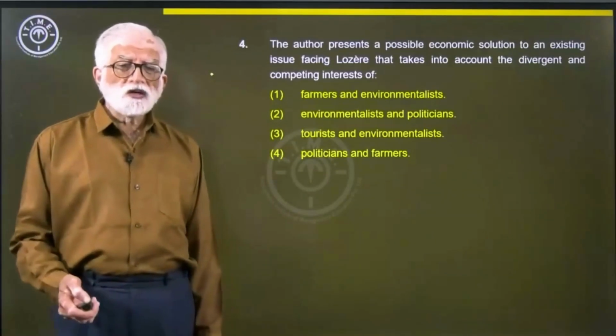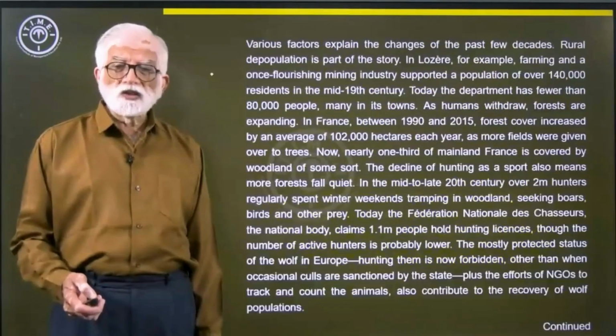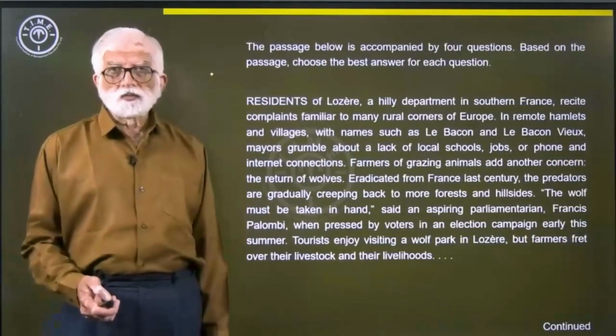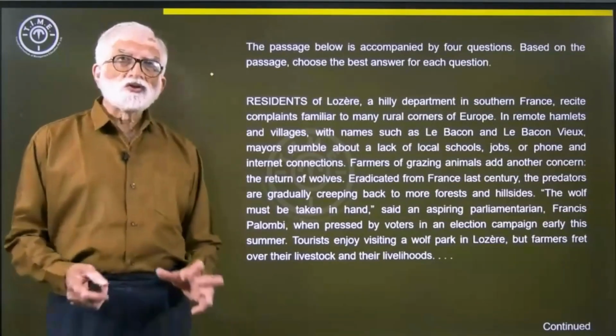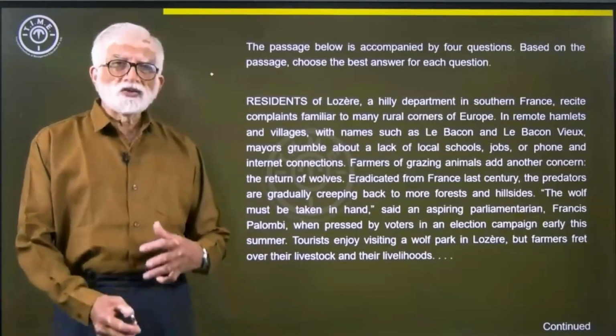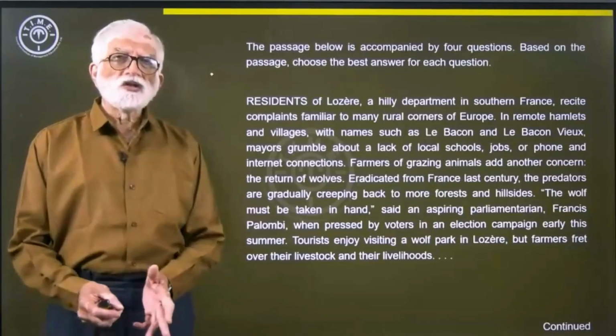So we know that we are talking about a particular place, some place called Lozère. We know that they have a problem. We know that the problem is actually related to wolves. So we know that the topic is actually going to be natural history plus, let us say, social impact.